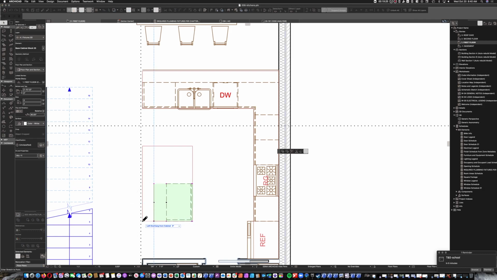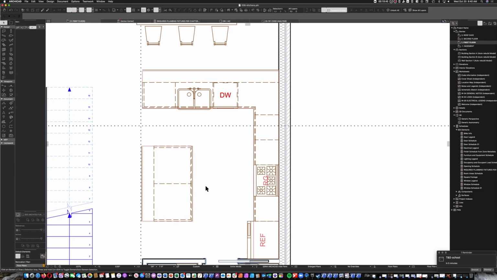And I'm also going to lengthen this cabinet in terms of depth, because I did make this a little bit deeper of an island. And now I'm going to mirror that so that we get a copy. And that should be our kitchen.